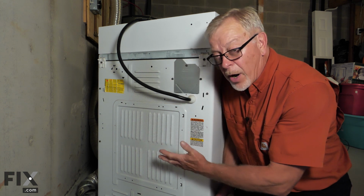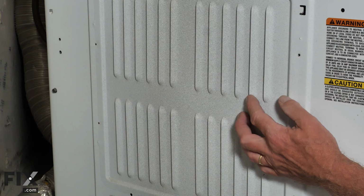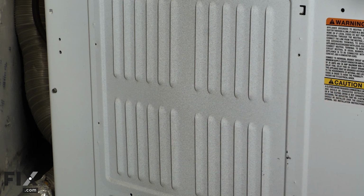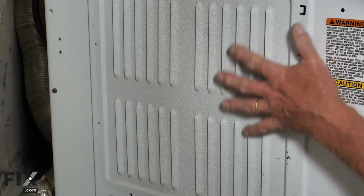Now, if you've detected quite a bit of lint buildup on these inlet grills, you'll probably want to disassemble the dryer, as chances are a fair bit of lint has got pulled back into that area and will be laying somewhere near the heating source and could become a fire hazard. So you'll want to take the dryer apart and vacuum all that lint out inside.